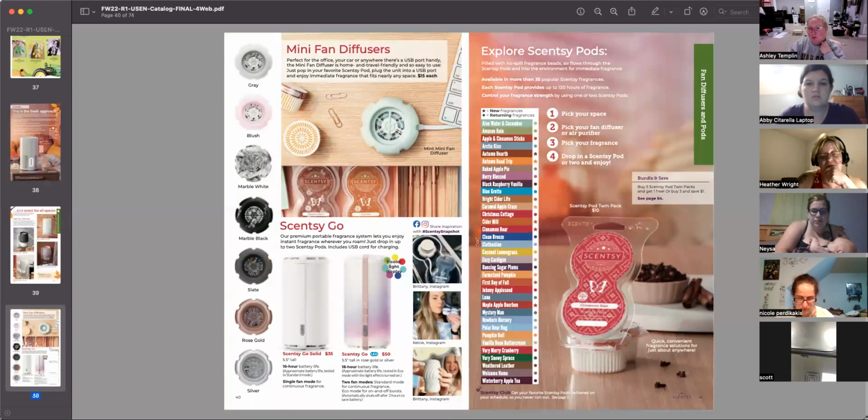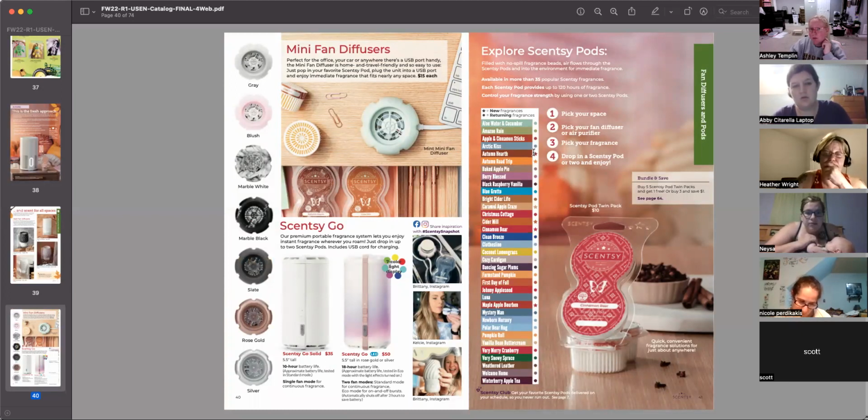So the next page, you're going to find our fragrance grid with all of our pods that are available. If you guys didn't know, the little stars next to the fragrances mean that that's a new fragrance. If it's a circle, it means it's a returning fragrance. The stars mean it's brand new to this catalog. And then on the left-hand side, you'll see my cute little friend, Brittany Bartow, down here in the corner. Love her to death. But you'll also see the Scentsy Go Solid, and all of our colors currently available in mini fan diffusers. We may see some other colors come out in mini fan diffusers as LTOs, but these are our core catalog available all the time.